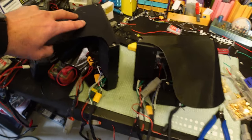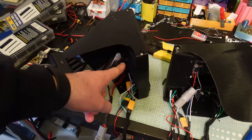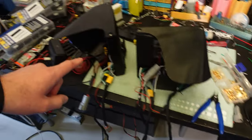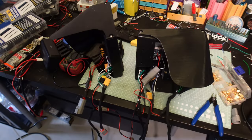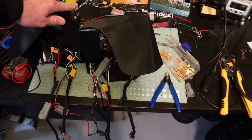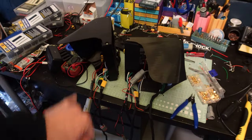Did I mention the second screen died? Yeah. So yeah, screen died, it's in the garbage. I have two more coming, so hopefully I'll have a spare if another one breaks. I don't even know what happened to it. It just stopped working, it won't turn on anymore. But yeah, everything's ready to go in the car. Just need to finish the mirrors, and second screen needs to come in.